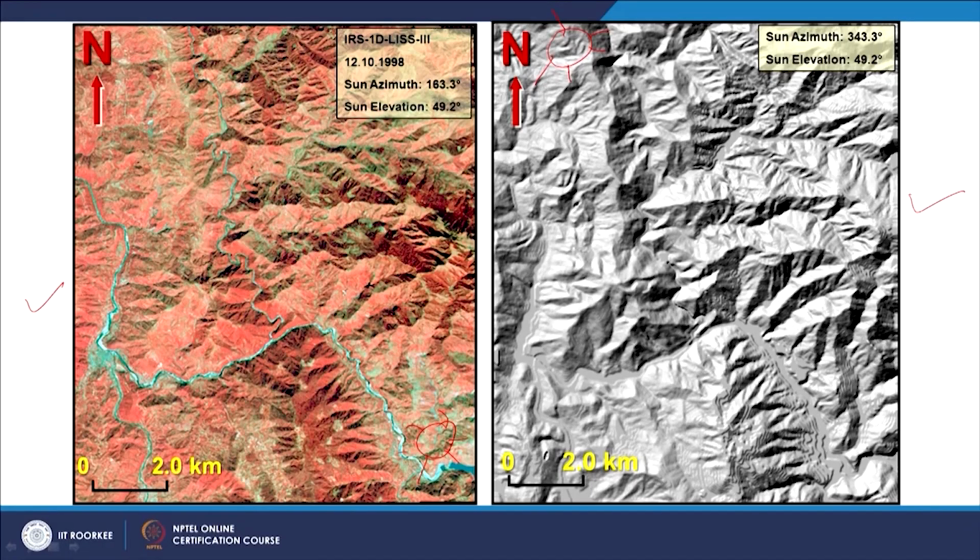That is why I have used the word simulated. The terrain is illuminated from the northwest direction rather than the southeast, as happens in the case of polar orbiting or sun synchronous satellites, which we have mentioned earlier.